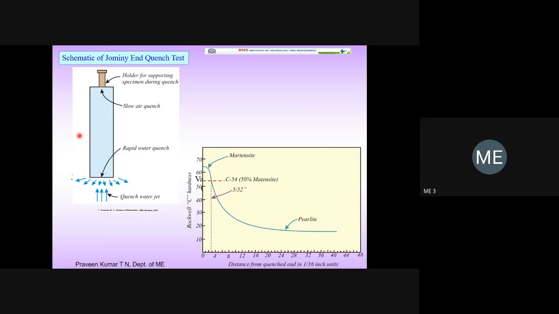So inside the material, it's not like what ordinary people think. You have to think: whenever the material is heated above 727 degrees Celsius for eutectoid steel, where the carbon composition is 0.76 or 0.8, then all the alpha iron or ferrite is transformed to austenite. That's one part. Then we are concentrating only on the austenite.